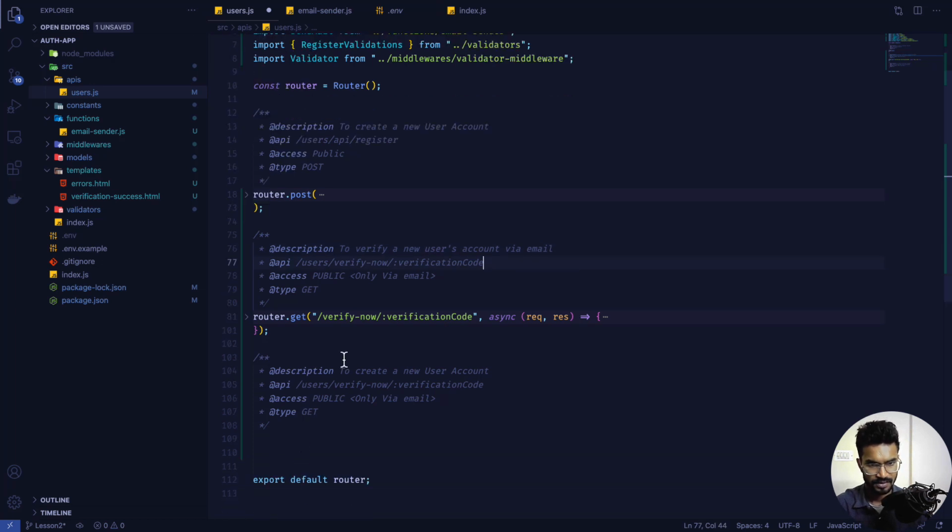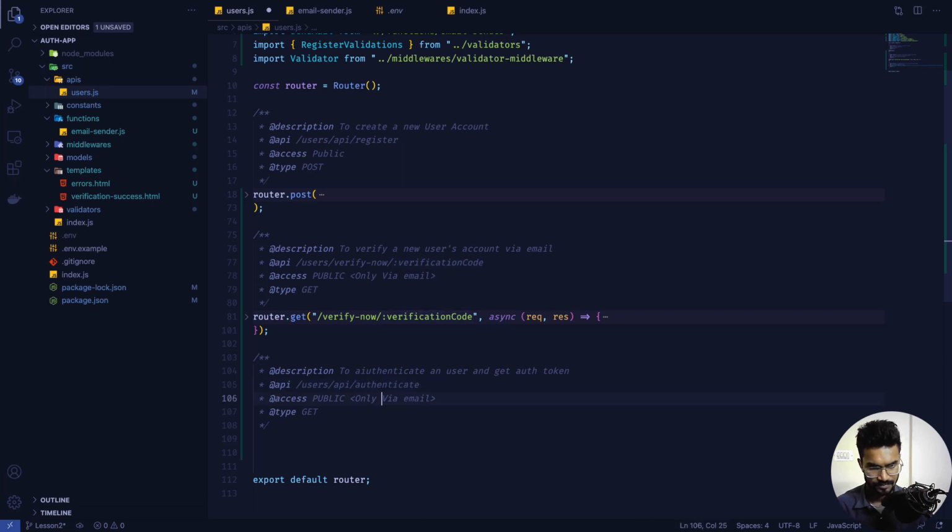Okay, so to authenticate a user and get an auth token, and that function we have already created. So this will be through API. So I'm gonna write that API.